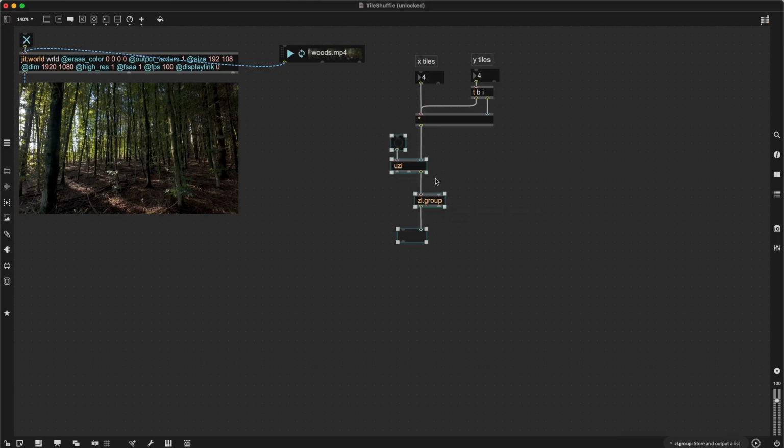We also need to tell this object the size of the group. So we can do something like trigger integer, because this will be the same number. First we have to trigger it, so again 4 and 3.